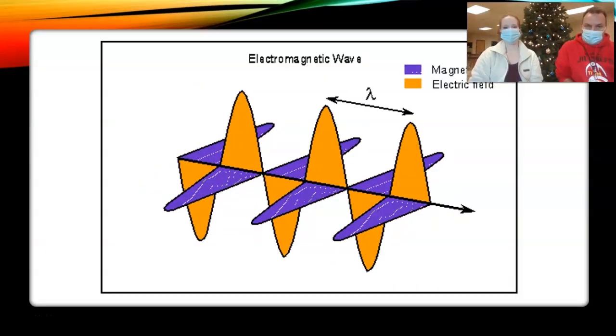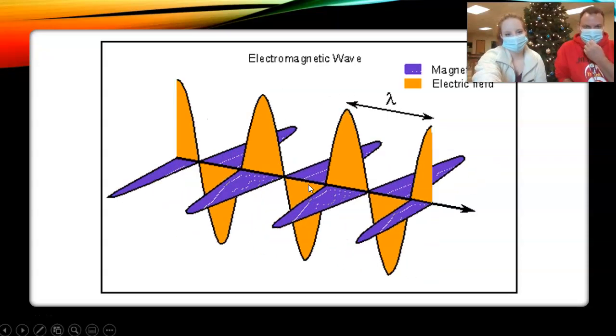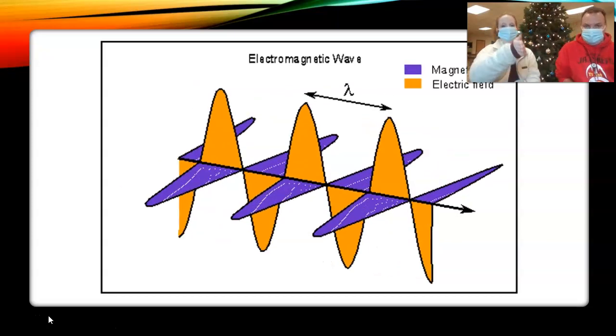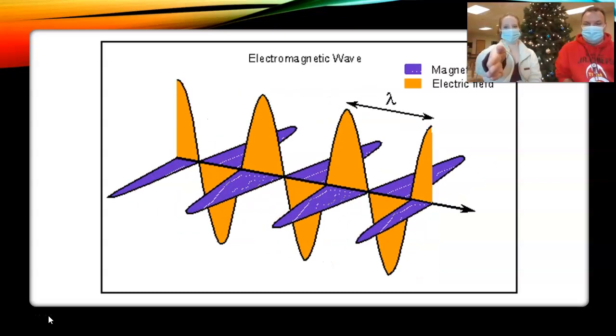24/7. So if you'll notice, it shows that yellow wave is traveling along your X and your Y axis, and it's got that purple one going along your Z axis. And once again, you see how science and math work together. You're talking about the right angles, you know, the total 360 would be all the way around, and a fourth of the way is that right angle.